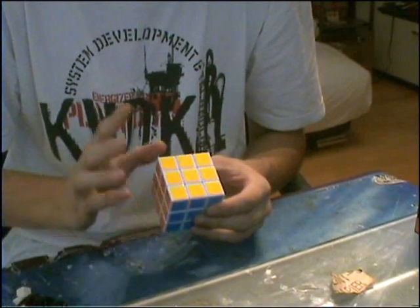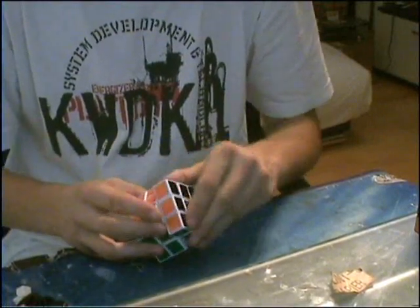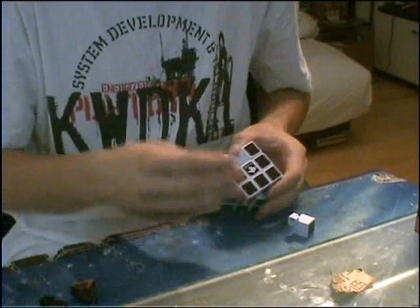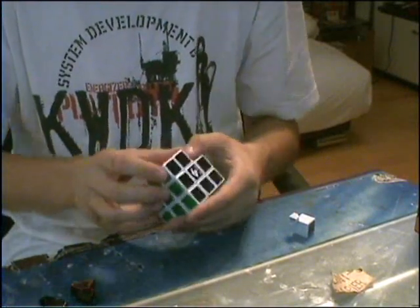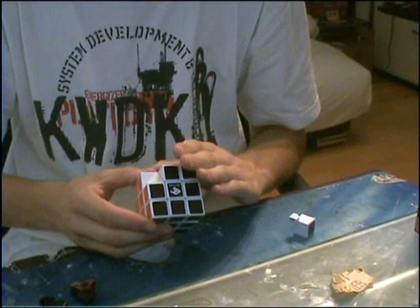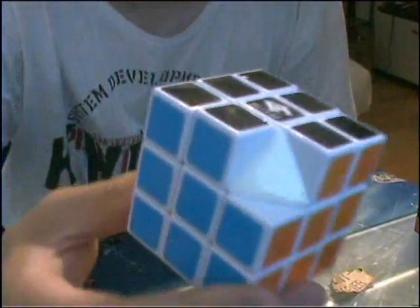First of all I am going to describe how the corners have to look like. All corners have to look the same, like the corners of a half truncated cube. I like to describe the tribus octahedron as a full truncated, extended cube. It's basically like a half truncated cube, but truncated on all 8 corners and extended on the centers and edges. So all the corners have to look like this.